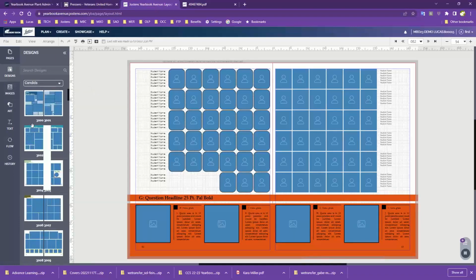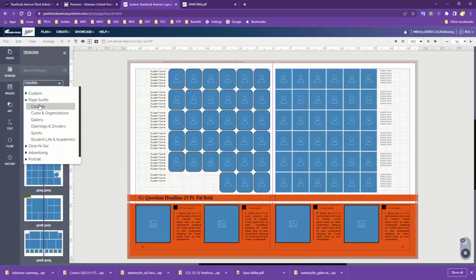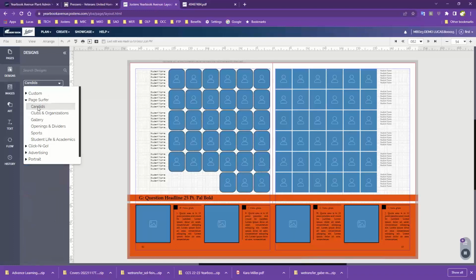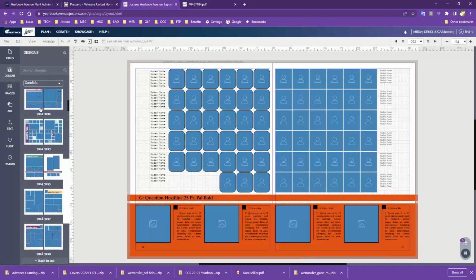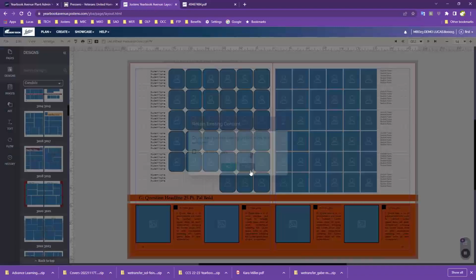Then we're going to touch more on this, not next week, but the week after, or maybe even 2 weeks. December 6th is the next when we do our building activity pages. But definitely, class page on one side, candidates on the other. Just come under designs, page surfer. Any of these under are great for candidates. Probably the more basic ones are just going to be under the regular candidates. Some have headlines and some just have basic picture boxes. So you can just drag and drop one over.